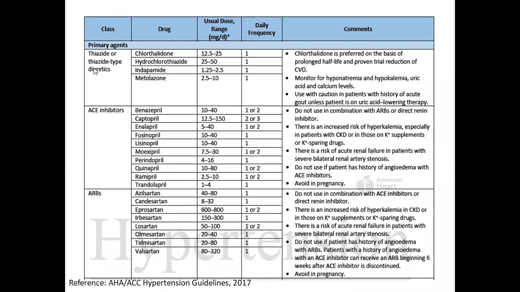So you need to know about all these categories of the drug. Angiotensin receptor blockers and ACE inhibitors have a similar type of safety profile. ARBs also can cause hyperkalemia, and they should be used cautiously in patients with renal artery stenosis, and they should not be combined with the ACE inhibitors. So these are the three first line agents which can be used in patients with hypertension.